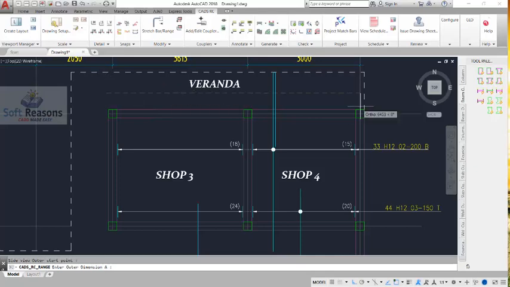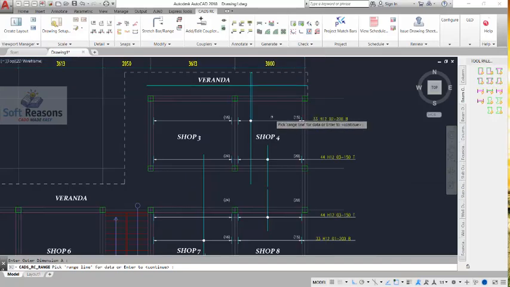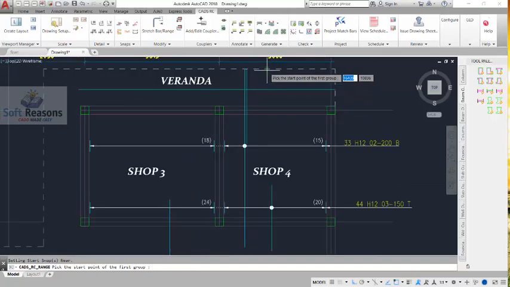So pick this point right here all the way to this point to identify the length of this bar. Now, where is it spanning? Which direction is it spanning? In the vertical direction. So enter and then pick the first point where it's spanning. That point, concrete cover is 25. Enter right there all the way.